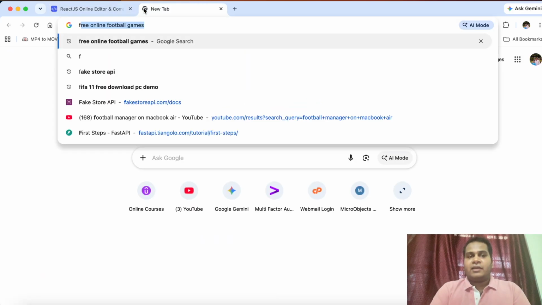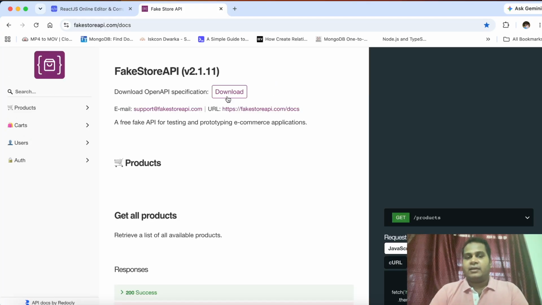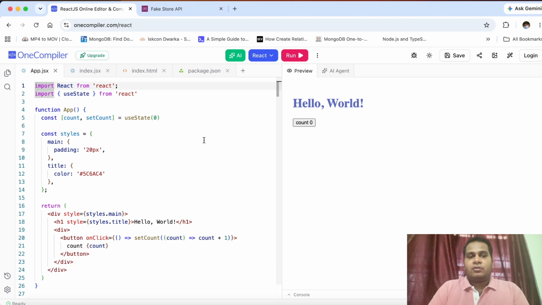They will be giving us an API which is available for free. They will be giving us a link. So here we can take this API from Fake Store API, which gives a list of products. They will ask us to show this list of products in the UI by calling this API. So what we have to do is copy this URL. The interviewer will give us the URL.